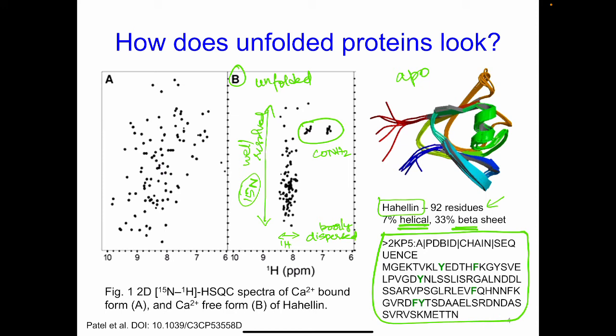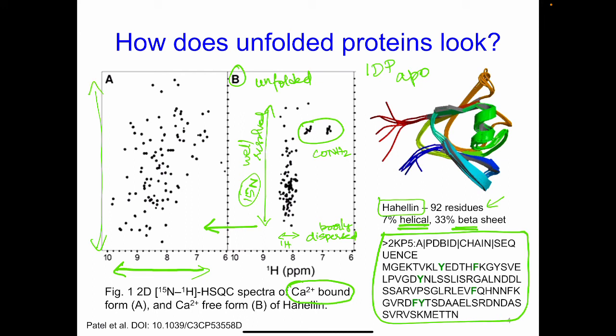of this protein hahelin. In fact, nowadays it has become a common practice to study protein systems called intrinsically disordered proteins that do not have an inherent structure and sample microstates, and NMR spectroscopy allows you to understand what their structural preferences are in the solution state. On the other hand, when the calcium is thrown into the sample, immediately you are able to see the heteronuclear correlation spectrum changes drastically. You are able to see the proton chemical shift becomes much more well dispersed, and the nitrogen chemical shift also improves a little bit.